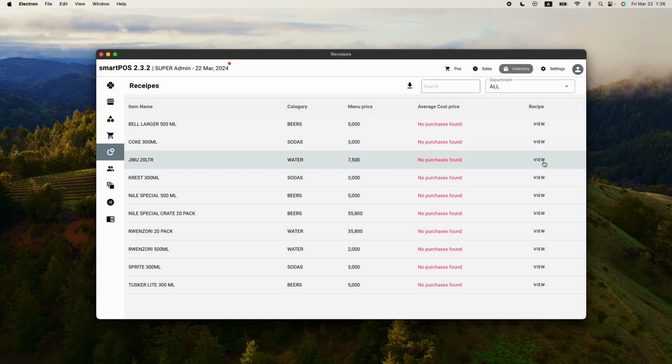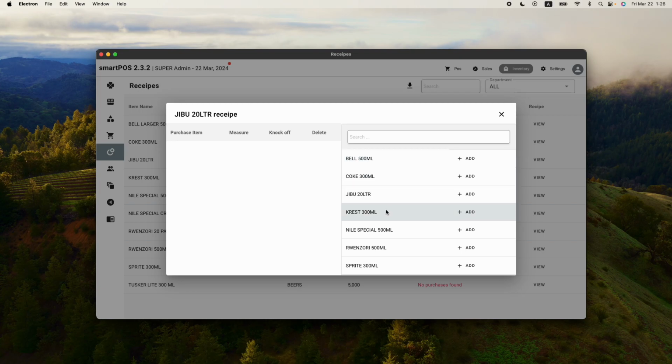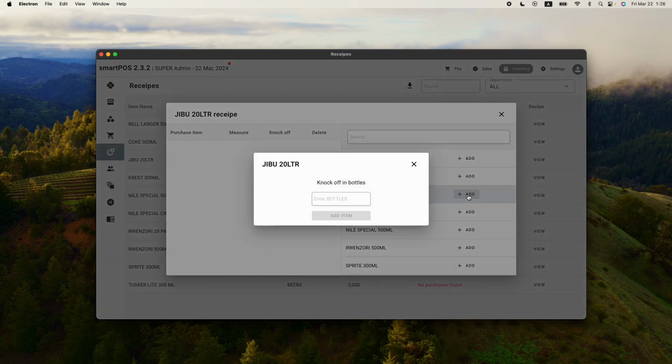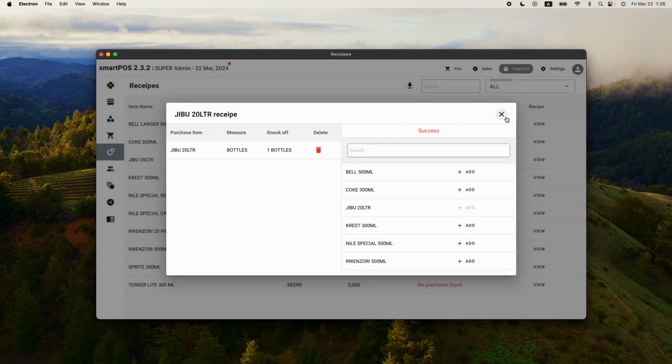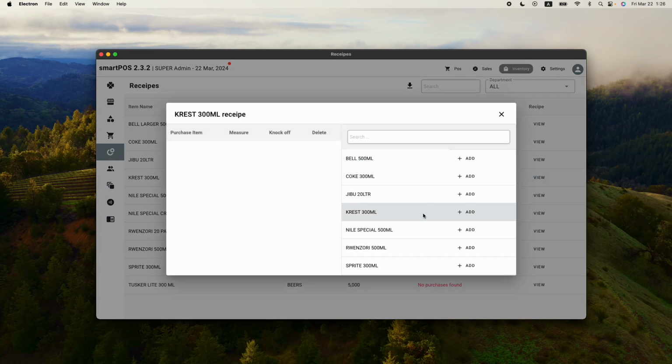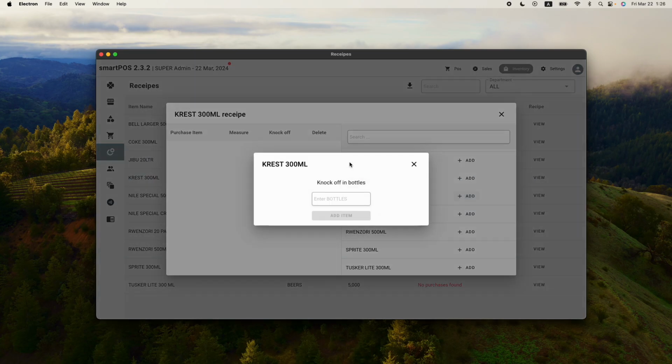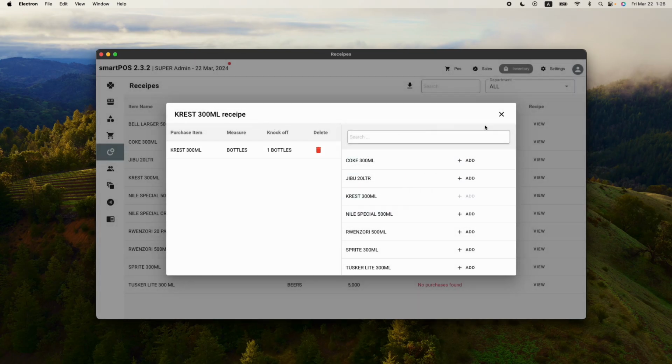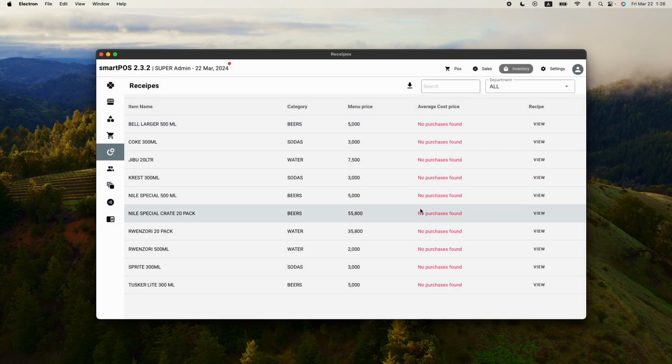Then Jibu, I'm going to say please come take off 1, because we're selling it as a whole, the way we buy it. Then Crest is pretty much the same thing. I'm going to say please come and take off a bottle, since we sell it as a piece.